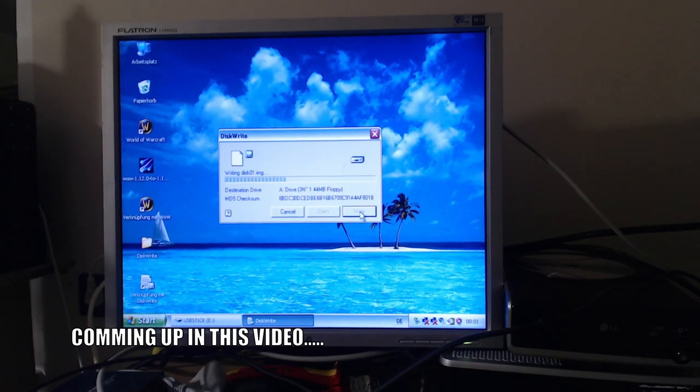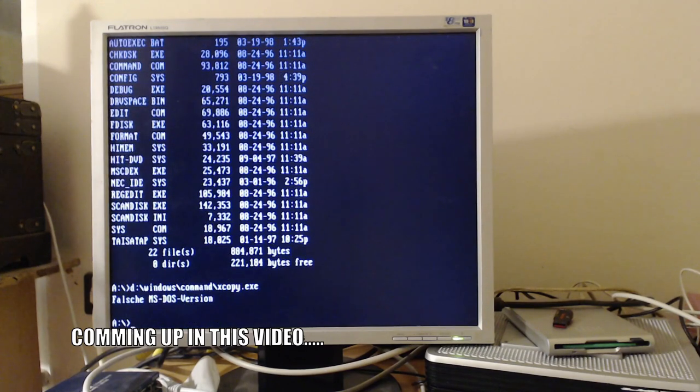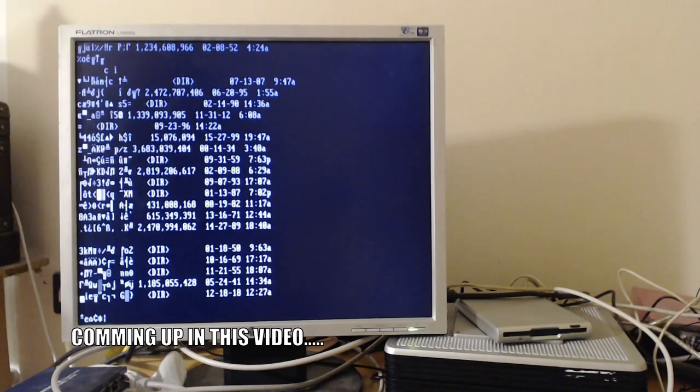Let's copy that floppy. Put it on the side again. And that was the hard drive, perfect. It makes now very good hard drive noises. Copy.exe, I hope. Wrong DOS version. Oh, come on! Pooh! 255 megabytes of EMS. I mean, maybe it didn't work? That didn't work.